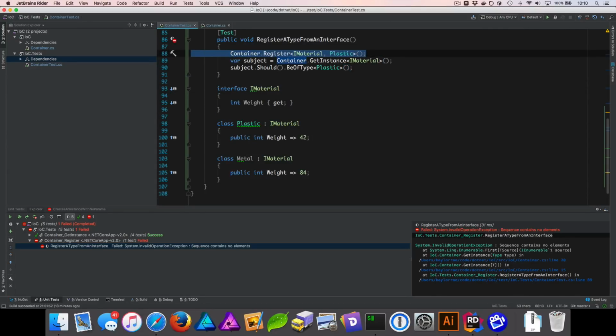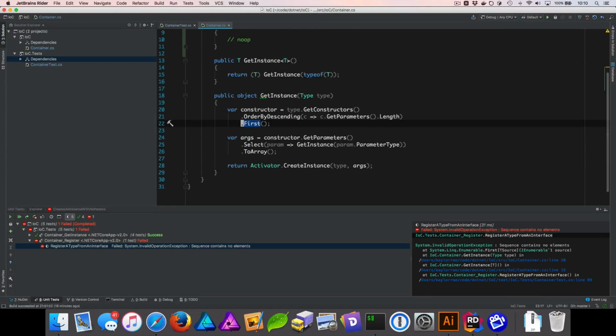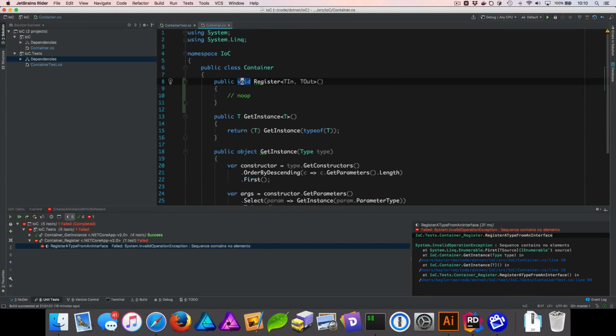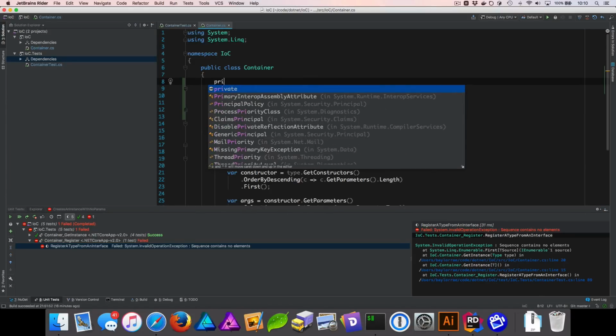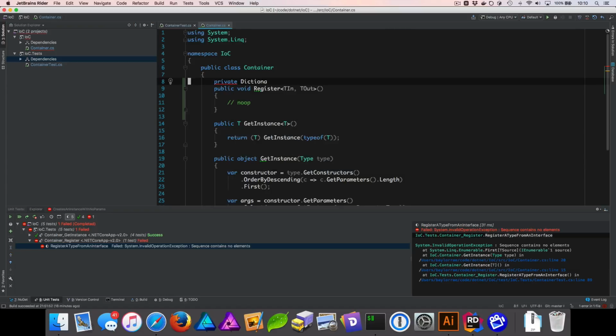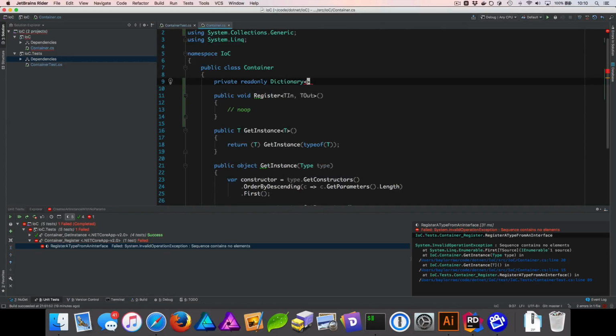When we register something, we want to be able to get back whatever the type is that is registered. And so what we'll do for this, I'm trying to think about a good way to do this, we're probably going to have a private dictionary. It will be read only. This time I shall use what Rider tells me.